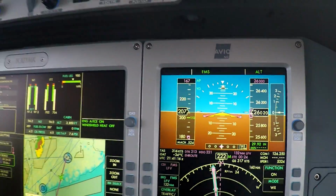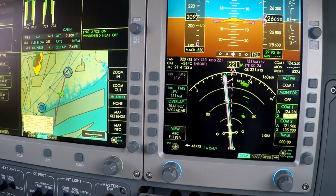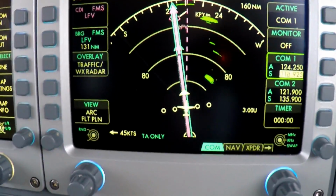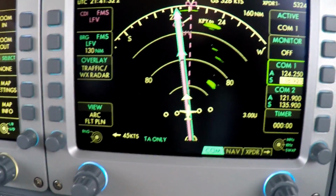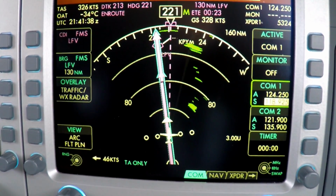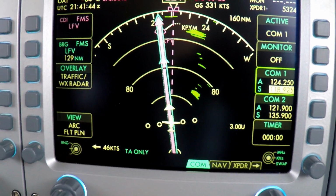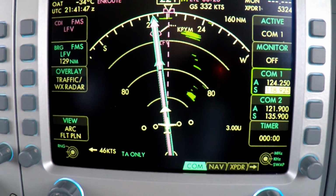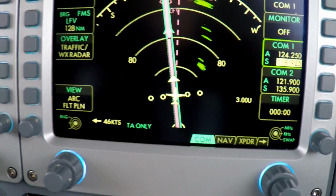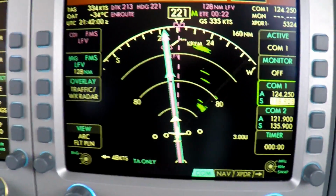We'll put the range out a bit. So this is 130 miles away. If we tilt it, we should be able to get all the greens to go away. We'll see what happens here. So this is about 100 and something miles out. So that may be the edge of the Cape. Provincetown. So Marconi is just southwest or east of Provincetown. Falmouth or someplace like that.